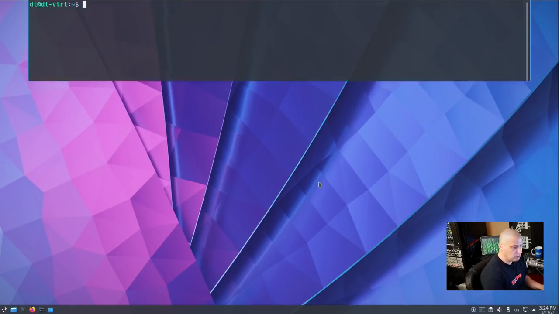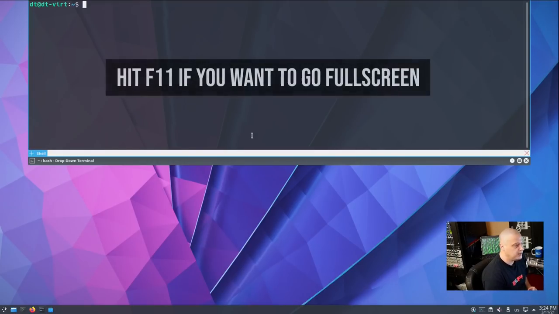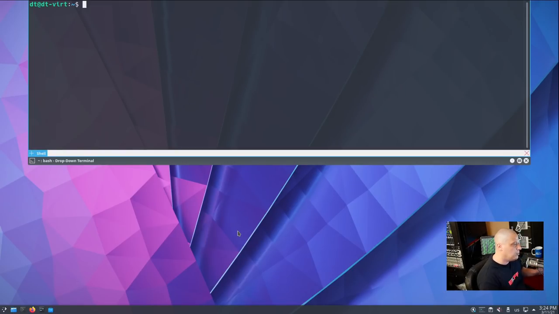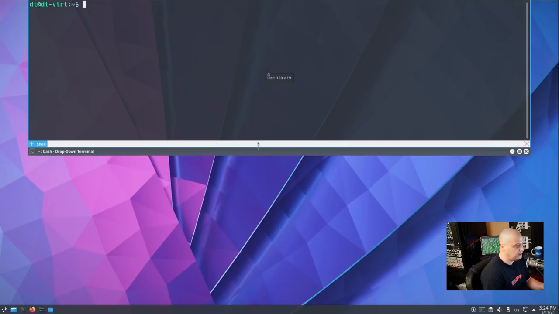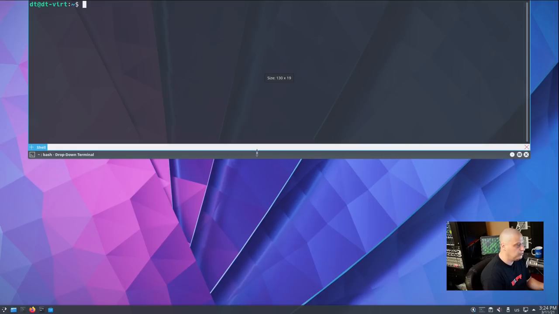Now, I've played a little bit with Yakuake in the last couple of days, and I gotta say, I'm pretty impressed with this terminal emulator. One of the cool things about Yakuake is it's actually built on Konsole. So if you install Yakuake, you have to install Konsole with a K, because it's basically Konsole modified in a way where we have this drop-down effect. And of course, you can change the size and where it appears on the screen. It doesn't always have to drop down from the top, and it doesn't always have to be this exact size. You can adjust the size. I could adjust the size with the mouse if I wanted to.